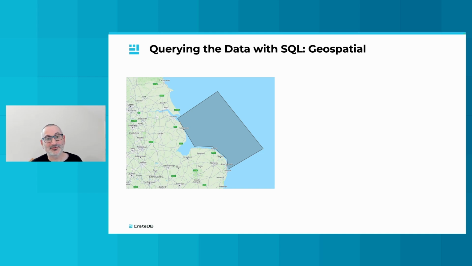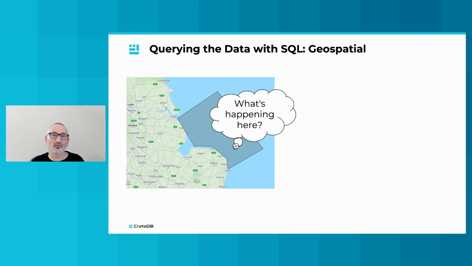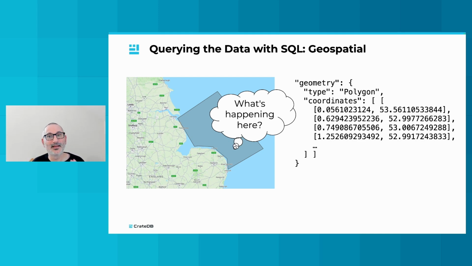We might want to ask questions like, given this area on the map here that we've drawn, what's going on with wind farms in this area? We don't know which wind farms are in that area. We need the database to be able to tell us that, so we can then perform some sort of queries or aggregations on the data represented by those wind farms. In order to do a query like that, we need to define the area in a way that the database can understand. There's a couple of standard ways of doing this. What we're looking at here is GeoJSON.